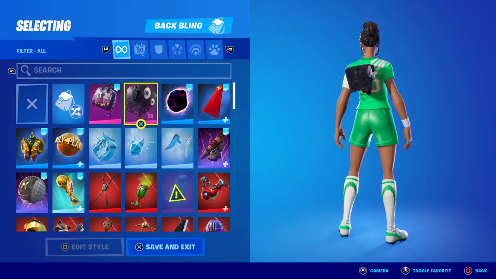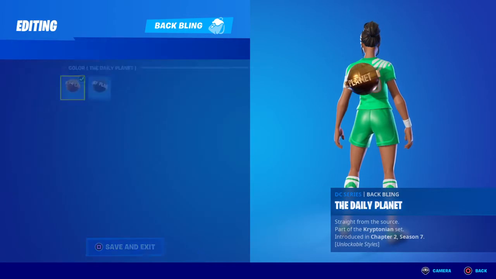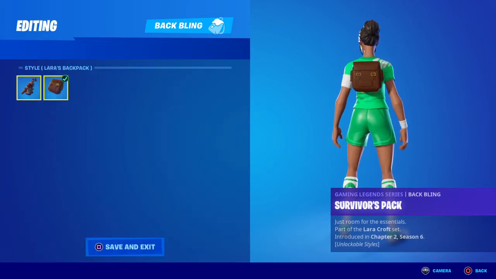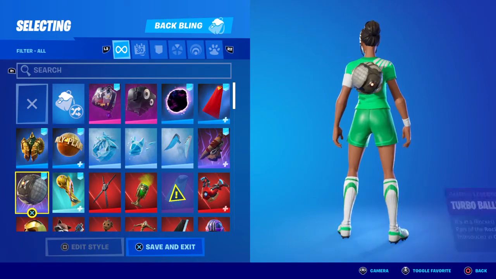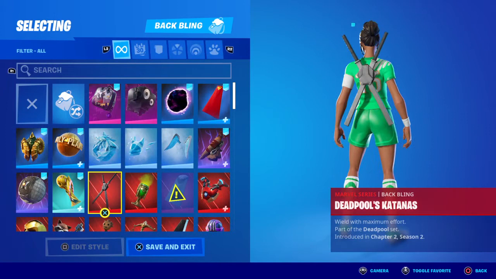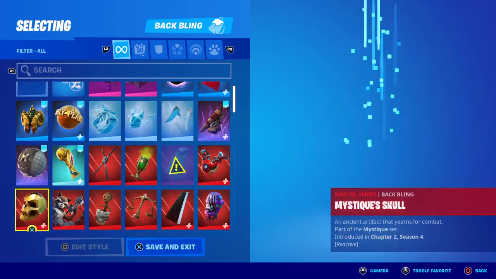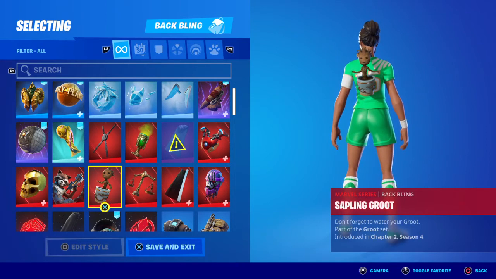You have the Dark Bag, Lil Kevin, Dimensional Gate, Superman's Cape. That one. It's not bad. Change into Survivor's Pack or Backpack. Yeah. Turbo Ball, Rocket League, of course. Devil's Katanas, Doom Shellus, yeah. Bad. That was. There's Rocket, Sapling Groot.